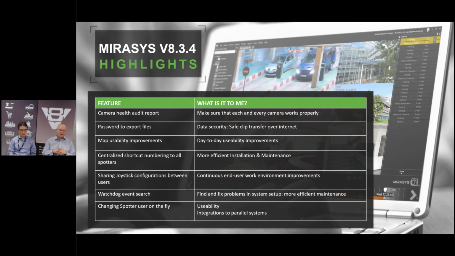So you can store this data also over many more years and make business analytics out of it. And with artificial intelligence and deep learning, you can use this big data to make business decisions. And this is also in the 8.3.4. We have a lot of new features which help representing this data.